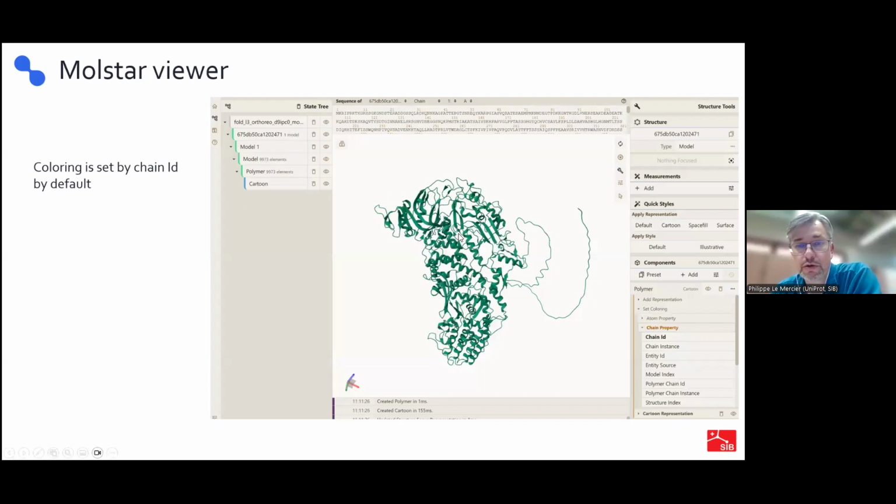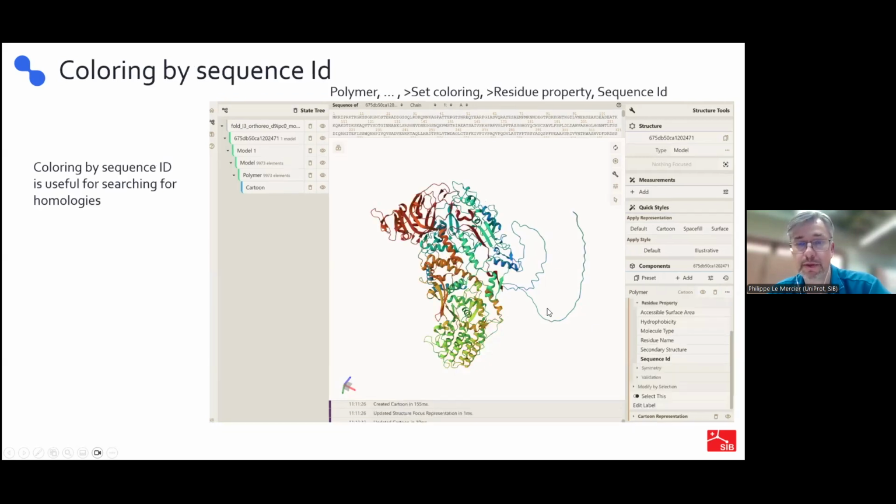So I'll just show you quickly a Mol* viewer, which is universally used by people to check. So when you fold the sequence using one of these predictors, you end up with a CIF file, which you can open in Mol* and explore and work with. So this is basically what you have by default. The structure is colored by chain, so here you have one chain, but you can color it by residue. So you get sequence ID. So it means that the blue will be the N terminus and the red will be the C terminus. So you see actually the topology using colors.